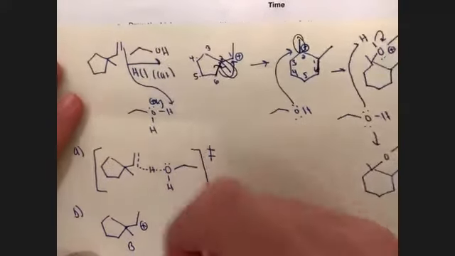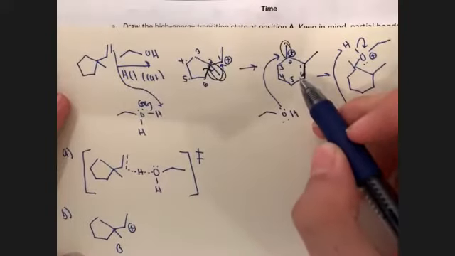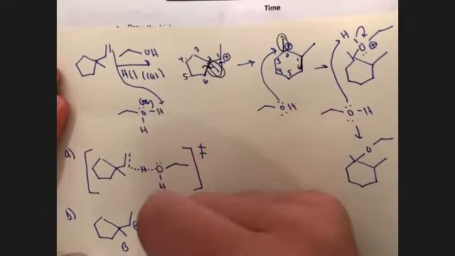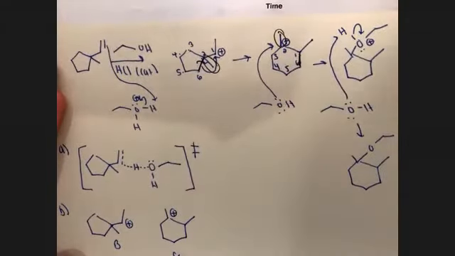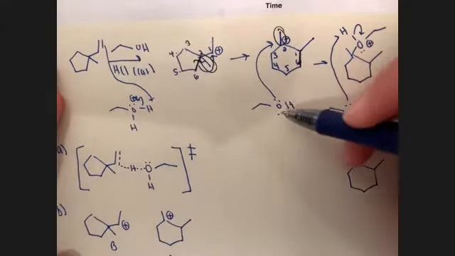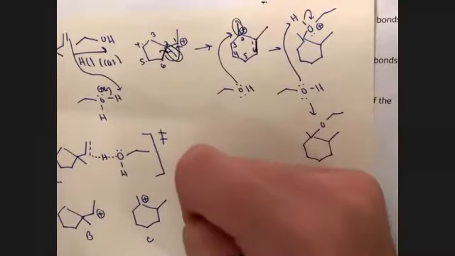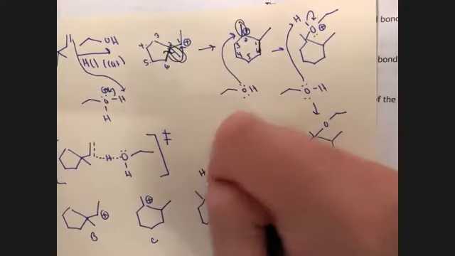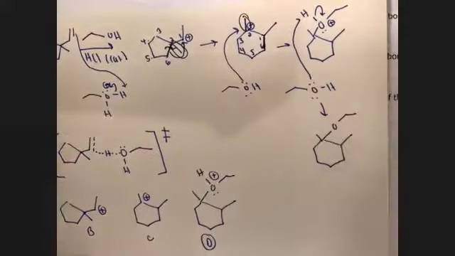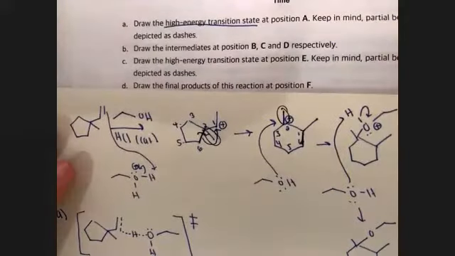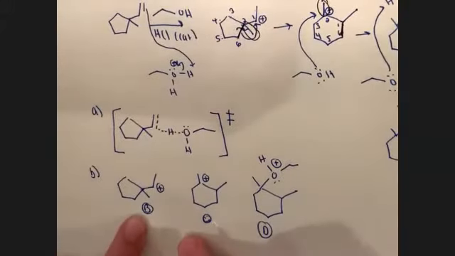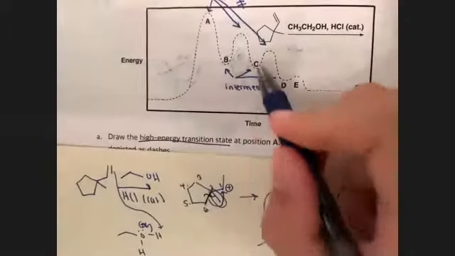And then position C, what was the other intermediate that we isolated after that? So another carbocation, so that would have been this guy. And then D, the next intermediate after some other mechanistic step, and it looks like it's the result of this alcohol attacking in. So at D, this is the intermediate we have. Okay, and then I think that's it. So B, C, D. You can see how those structures refer to B, C, and D.